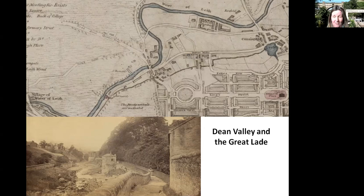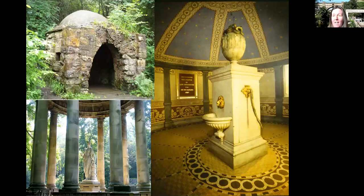There are many other social and cultural stories along the Water of Leith, areas of designed landscape, gardens, areas of recreation. This is an image here of St Bernard's Well, inside and out. And this is one of the grottos up in Craiglockhart Dell, which was used as a pleasure garden. So even though it was Edinburgh's main sewer and an industrial area, people have always seen the attraction and the charm of this essentially potentially quite beautiful area.